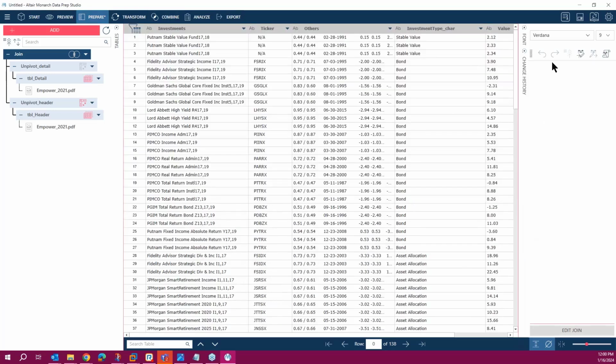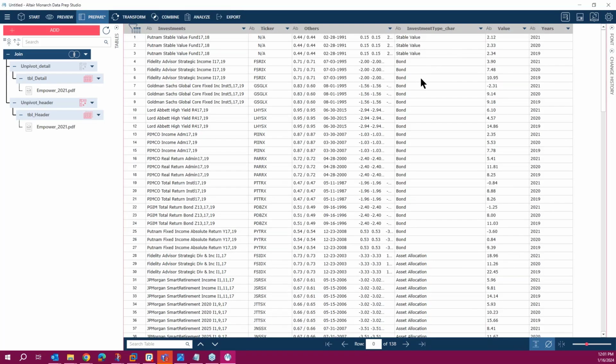So let's go back to prepare page. You notice that now I have my values, I have my years here merged together. Then the next thing I want to do is basically sort them. However, I want to sort them by investment type. But if I sort them by investment type, these are characters.